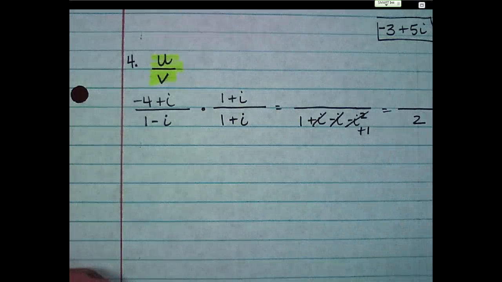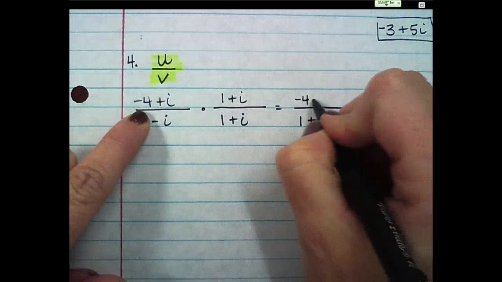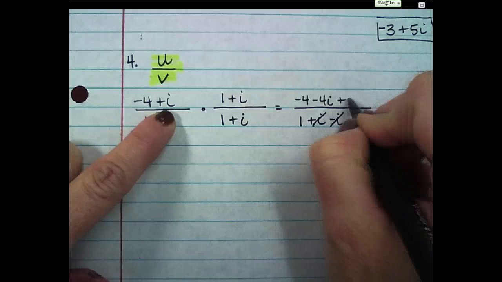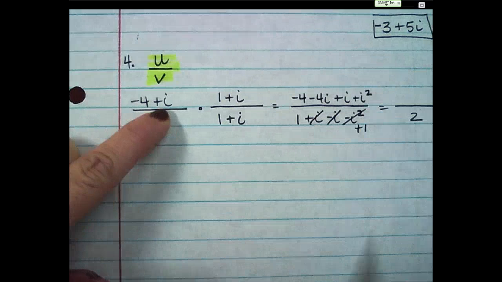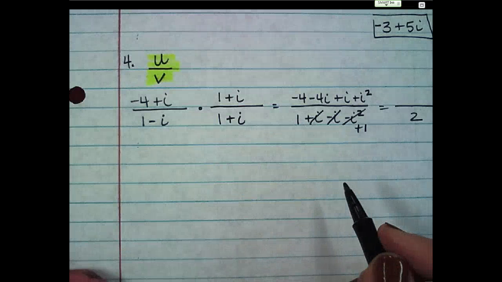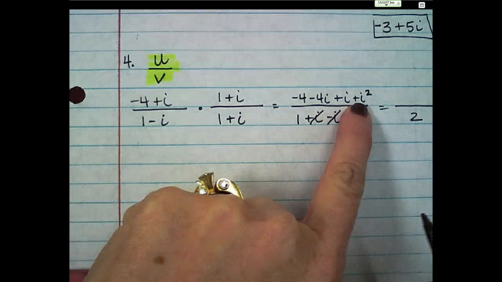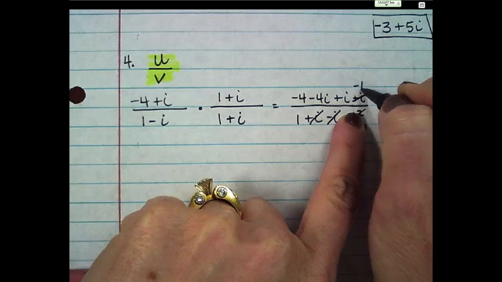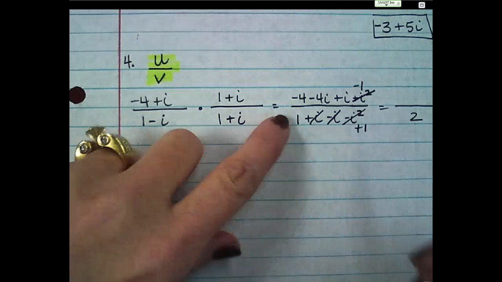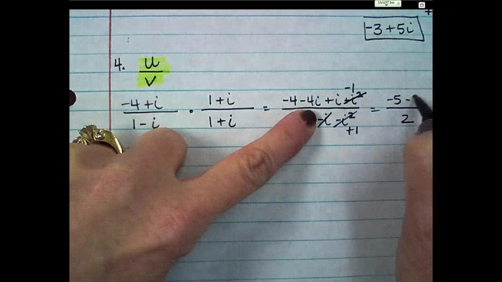Okay, now let's FOIL the top. So 4 times -1 is -4, and so forth. FOIL the top. When you FOIL the top, if you see an i squared, you better change it. You'll never have an i squared left. So what are we going to write as this i squared? -1. Good job. It's positive this time. So we're going to actually cross it out and put -1. So combine the reals. So -4 and -1 make -5. And you combine the imaginary, and you get minus 3i.